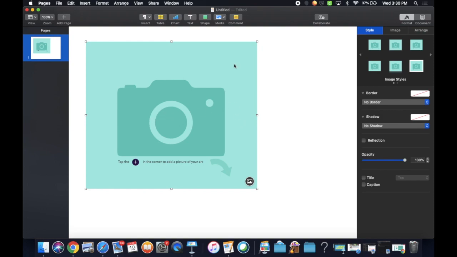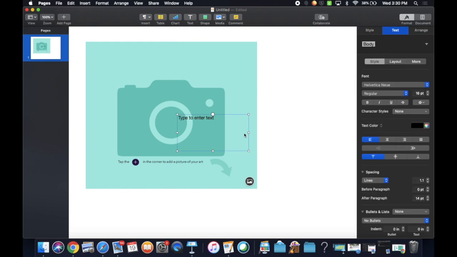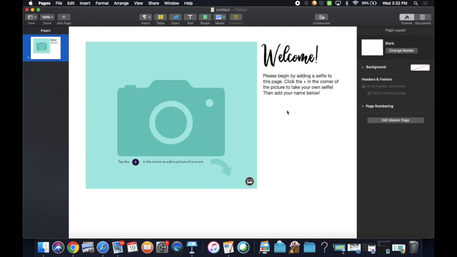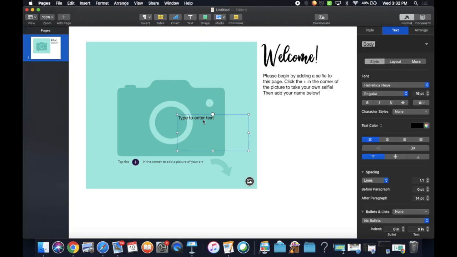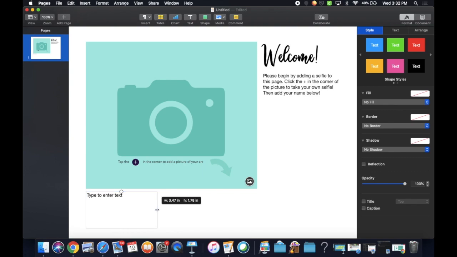The next thing we can do is add text. I click on the T to add a text box to my page, and now that I have the text box added to my page, I can choose to start entering my text. After doing this, I will add a text box down below the picture for students to enter their name. In order to do this, I will first add a new text box. To do this, I will click on the T at the top of the screen. I'm going to move this below the picture, and I will format the text as I wish for it to appear when the students begin using this.